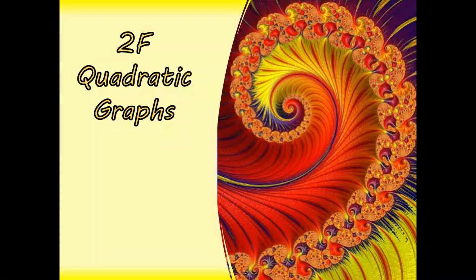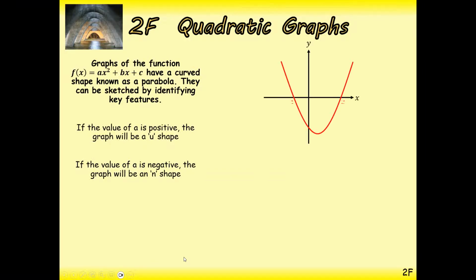Welcome to this section. We'll be looking at quadratic graphs and plotting quadratic graphs from equations. As I've told you already, when the value of a is positive, we get a smiley face shape. So in this case, if you've been told this is the graph for this equation, you take 1 and you put it inside the bracket.